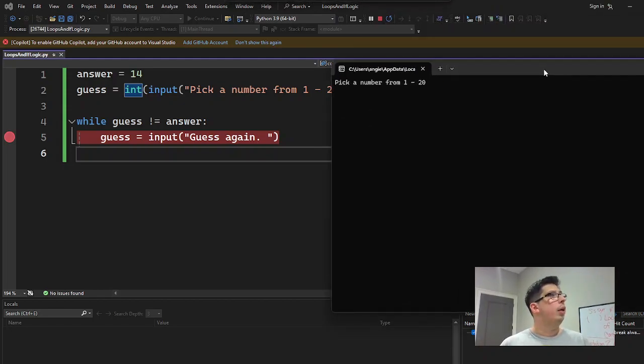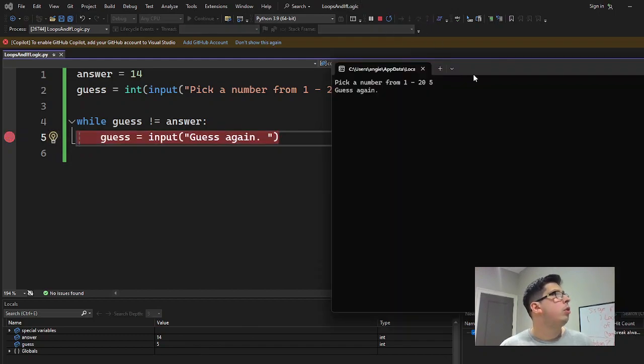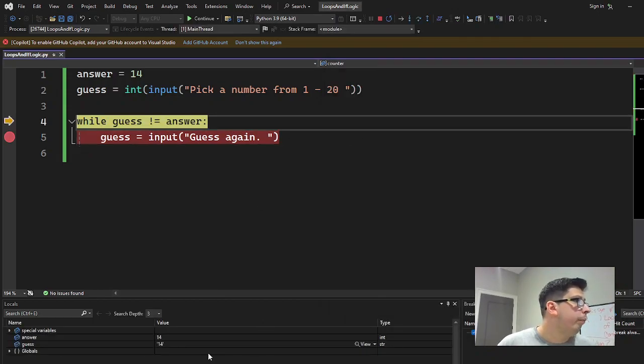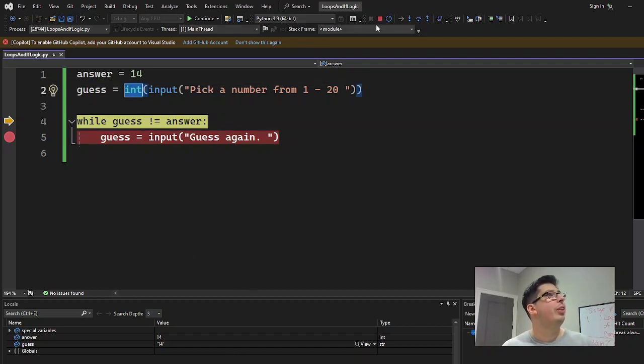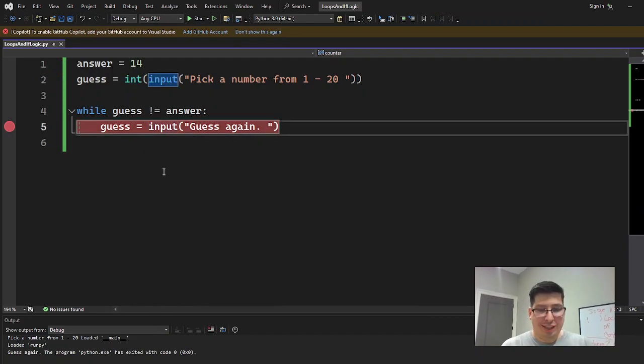I'm going to show it the incorrect value first. So that makes a comparison. They're ints. And then we step through. So now it's asking us to guess again. It's expecting input. We're going to put the correct answer now. Oh, we didn't do the integer transformation down here. Tricky, tricky, tricky. We're going to do that same thing here.